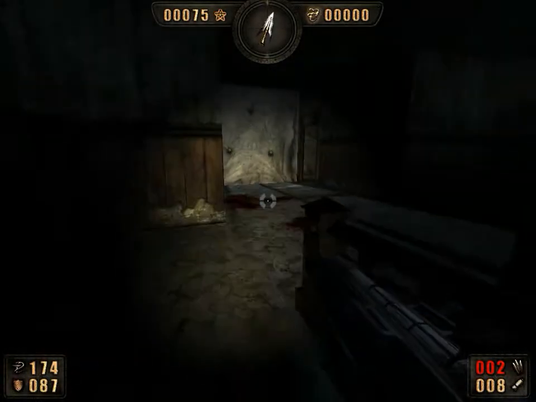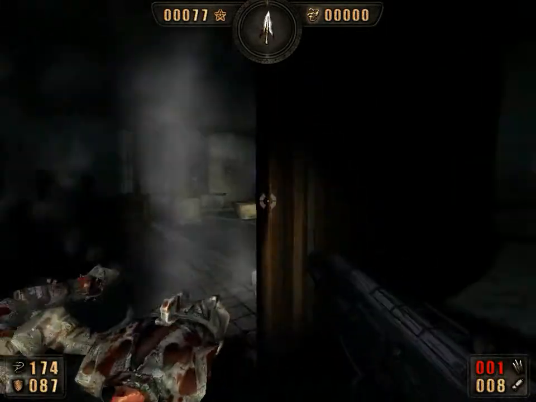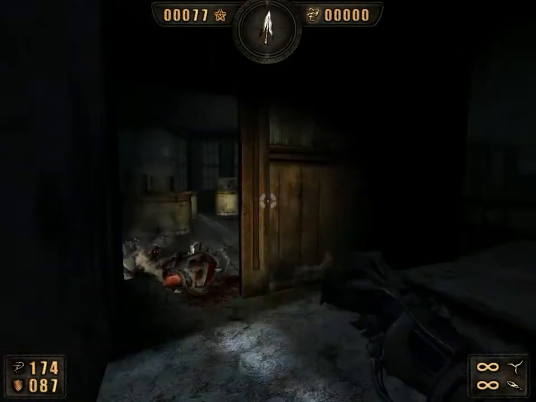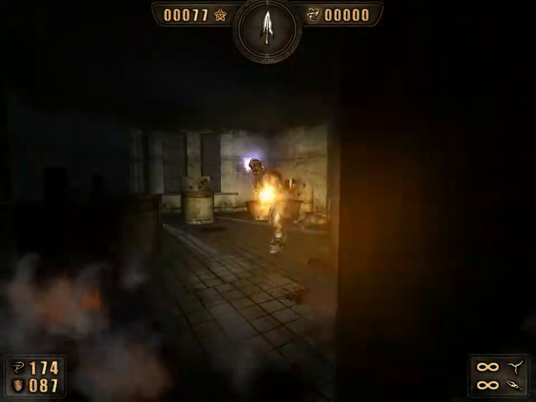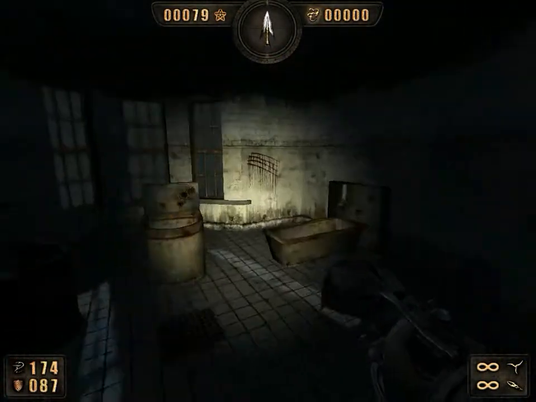But, regardless, yeah, these guys. I just like to use the grenade launcher to deal with them, especially because this guy is right across on the other side. And I just got that guy as he was charging at me.